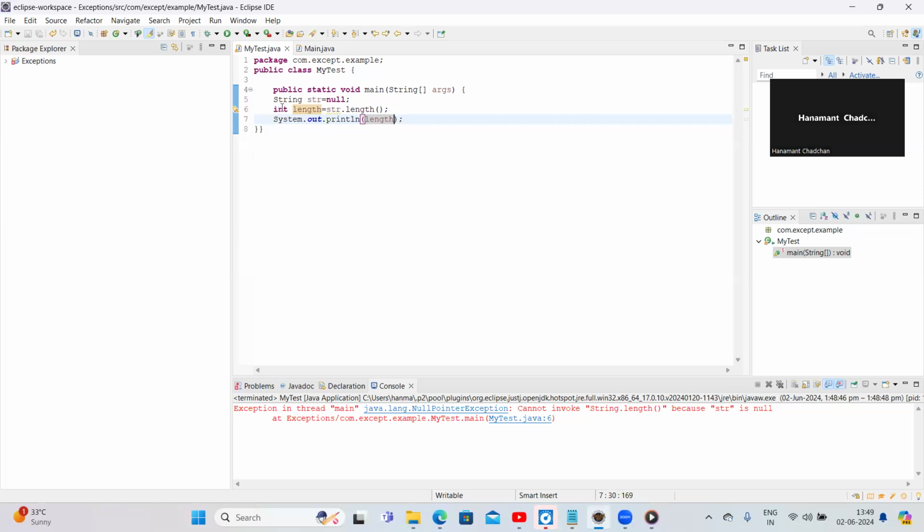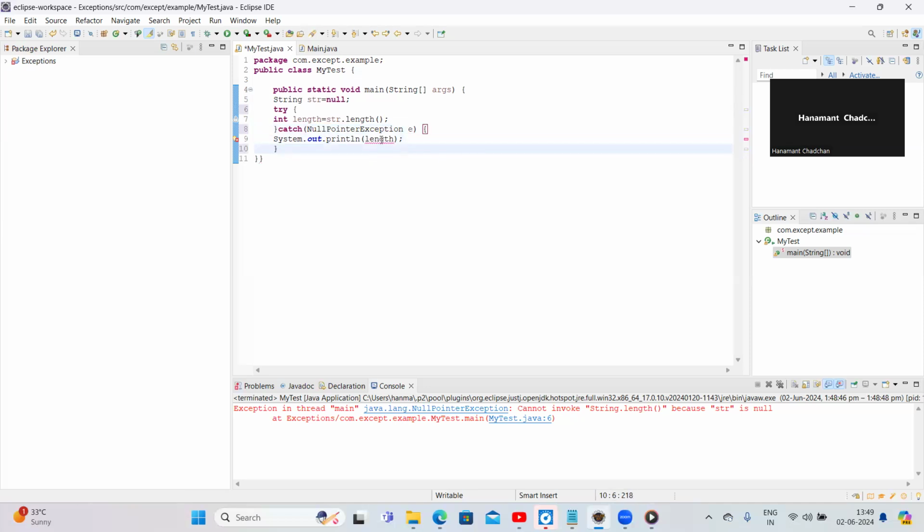This line number six is the risky code, so I will keep this one in a try block. If I get a null pointer exception on this line, then the exception will be handled in a user understandable manner.